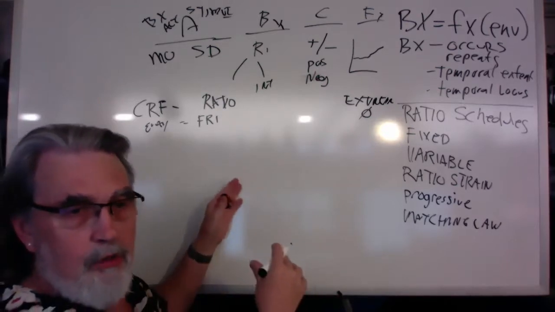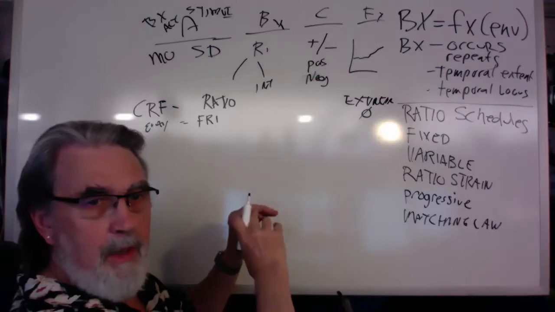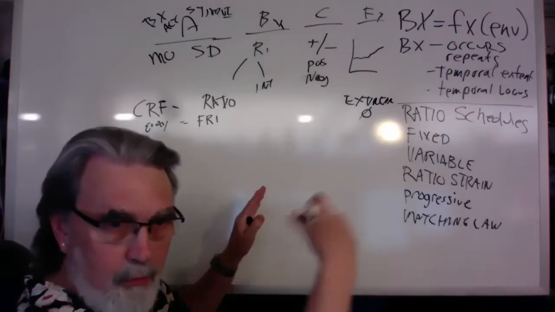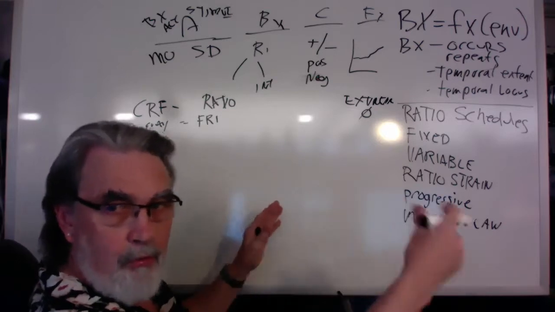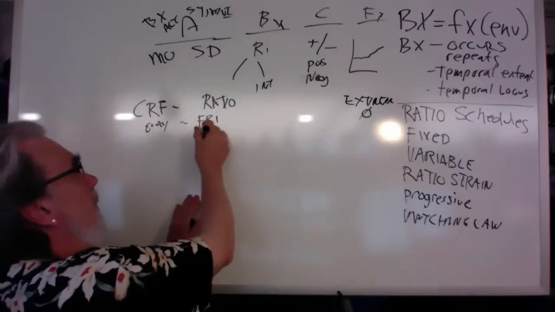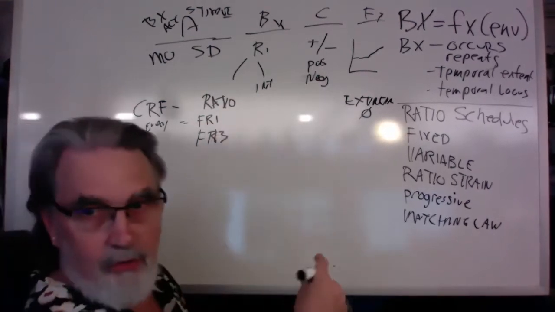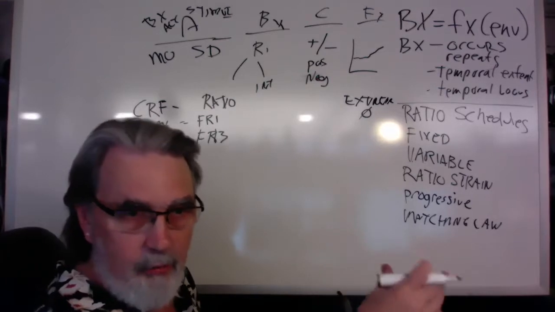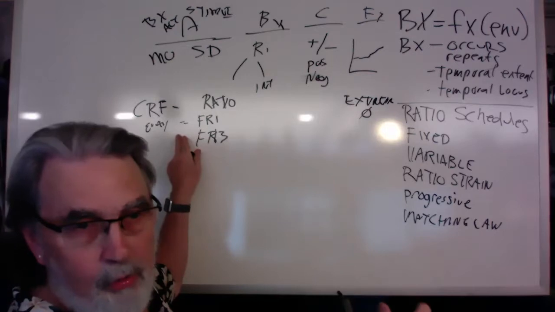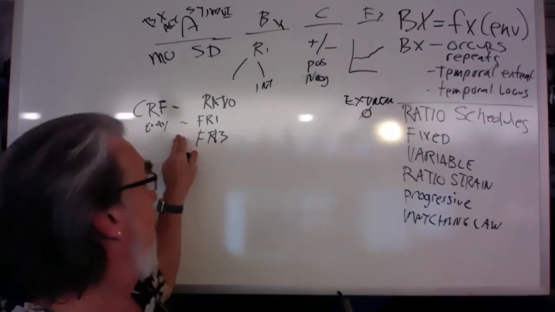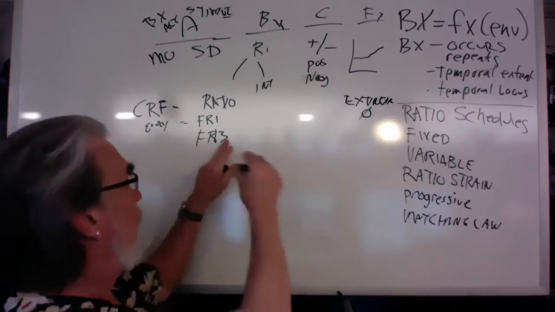But typically, the idea of ratio is I need to move from reinforcing every single response to maybe every 3 responses. Get him to do it 3 times and then reinforce. Do 3 math problems and here's a sticker. 3 more math problems, here's a sticker. So I might start continuous and then change it to a fixed ratio of 3 responses. Give me at least 3 correct answers in a row. The teacher can't run around and give a sticker for every single correct response. I've got a bunch of kids in here. But I could get it under control: do the next one, call me, and I'll do 3 in a row.